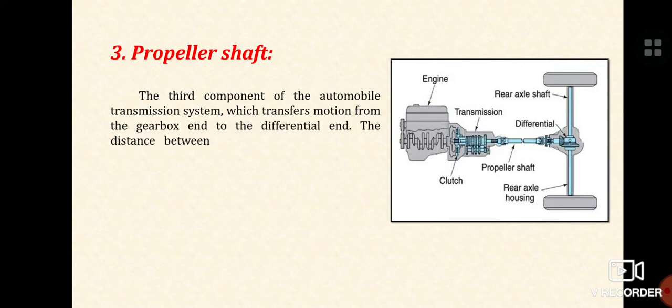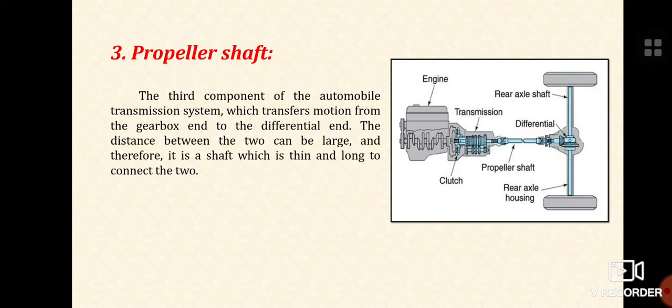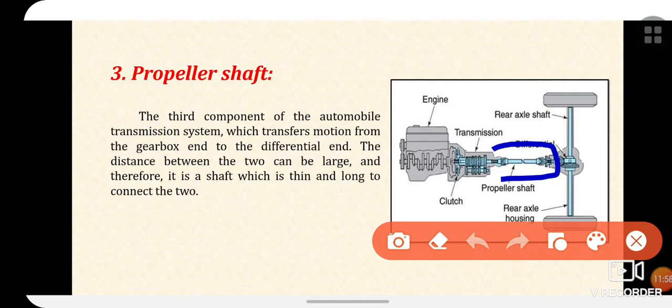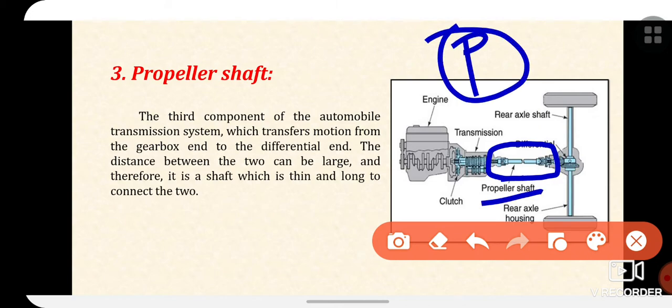Now, the propeller shaft is very important in terms of transmission of power from the transmission system to the differential gearbox. As we have discussed the components in between the transmission system and differential, here is the propeller shaft. The propeller shaft is a unit of the automobile transmission system that connects the gearbox output shaft to the input shaft of the differential at the rear wheel axle. So this is the rear axle over which the differential is connected, to which it transmits the motion. Apparently the propeller shaft transmits the power from the engine, then clutch and gearbox, to the driving wheels of the vehicle through the final drive and differential unit.